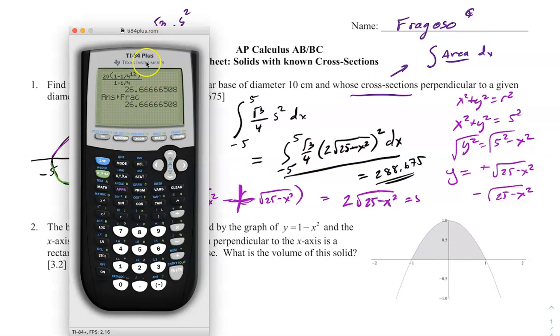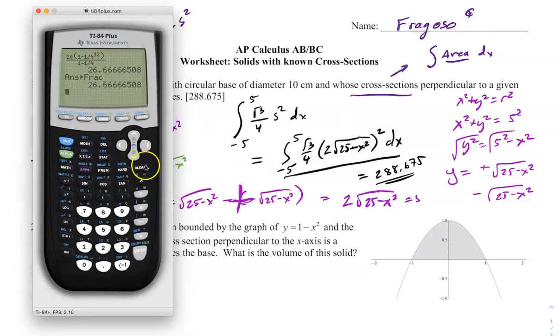I'll show you just real quick. I was debating whether to do it or not. I'll do it this one time. I think the rest I won't. So we go math 9, right? Math integration. We're going to go -5. Keep in mind that when it's a -5 like that, you want to use a negative down here, not the subtraction. Subtraction is in between an equation. The beginning of the equation is always a negative. Put the 5.